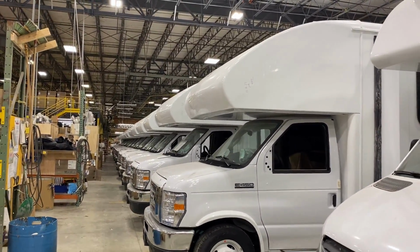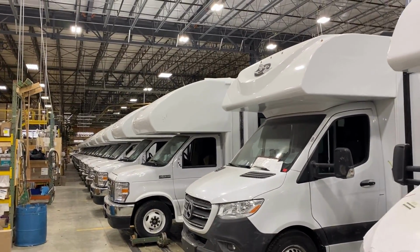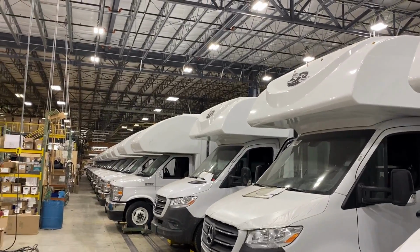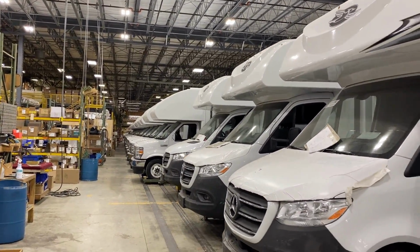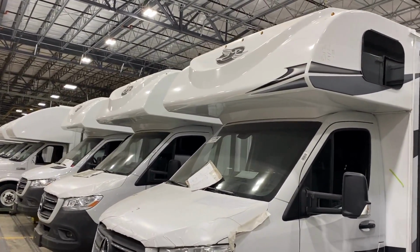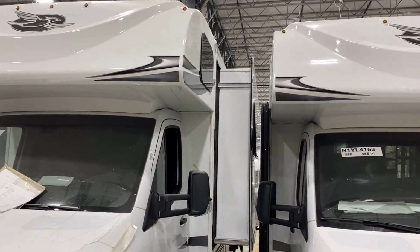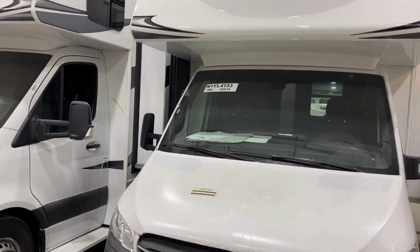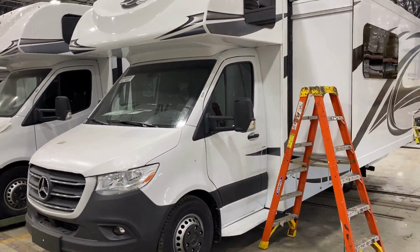And remember, even though we're going from Greyhawk to Melbourne here, coming down the same line, the same processes hold true. At this stage, on the inside of the RV, they're doing things like that stovetop that was open because they're doing gas drop testing right there. They're getting that button back up. On the exterior, you can see how they're getting decals put on now. And that's only half done because the other half is done over here at this station. And on the inside of the RV at this stage is where they're Windexing it down, cleaning it down, doing that little spot clean.